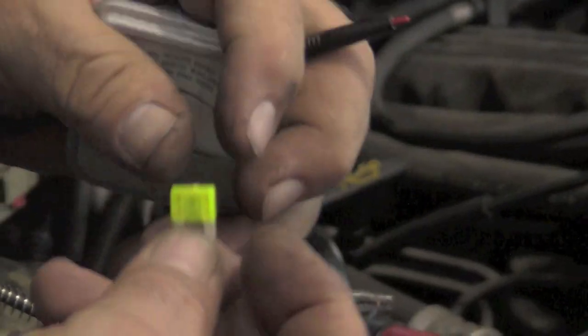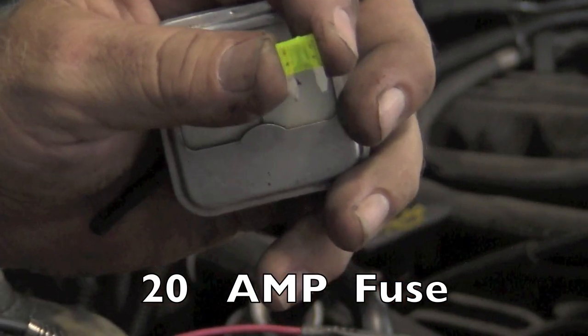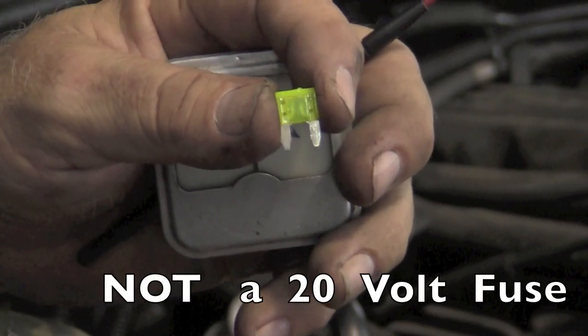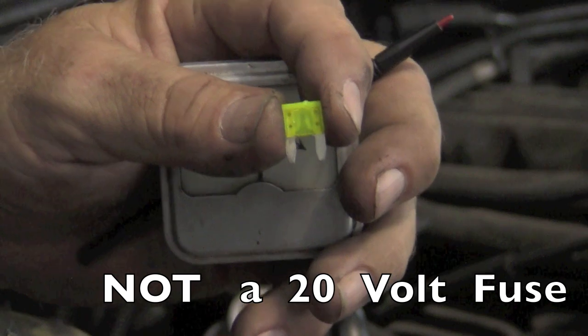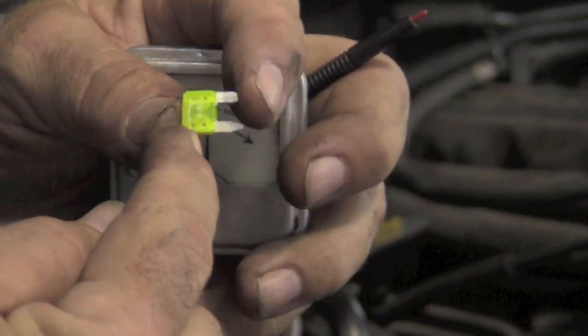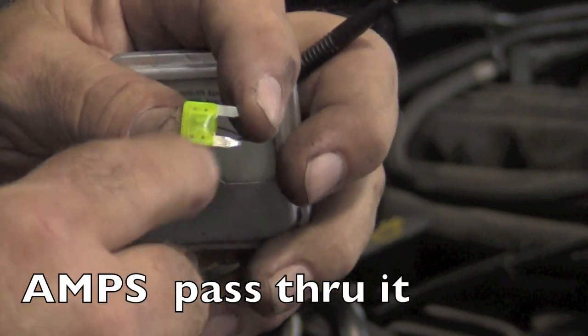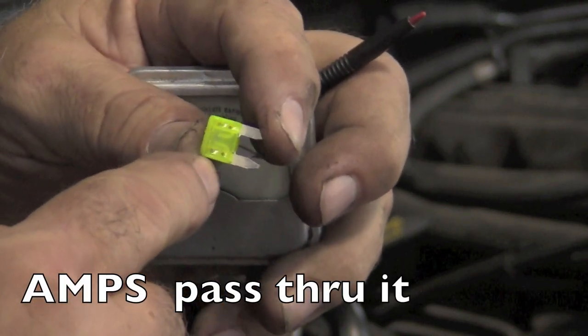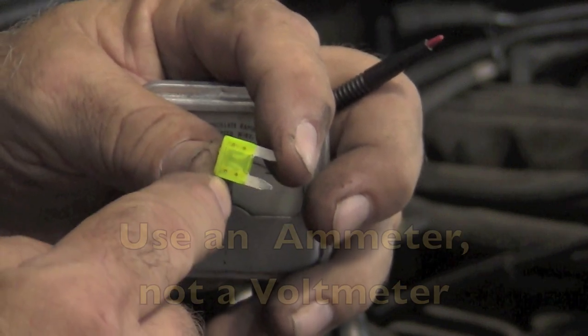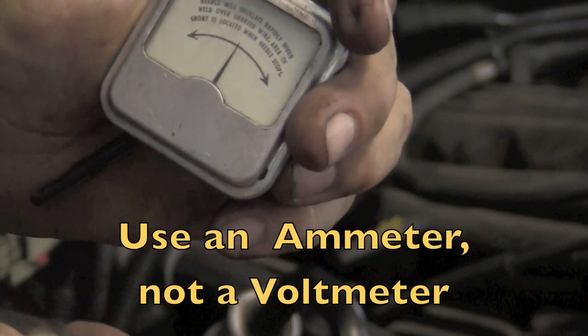Okay, now one thing I want to tell you. This is a 20 amp fuse that is blowing. It is not a 20 volt fuse. It's a 20 amp fuse. This is a circuit protection device that is engineered to fault whenever 20 amps or more pass through it. So what we need to be looking for is amps, not volts. So we're not going to use a voltmeter on this test. We're going to use an amp meter.